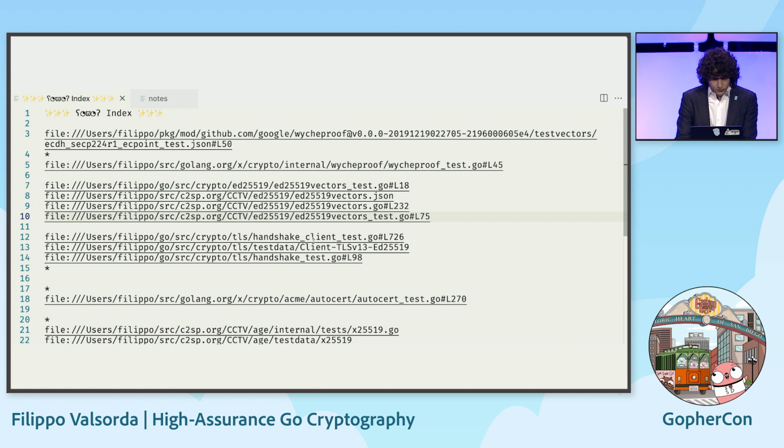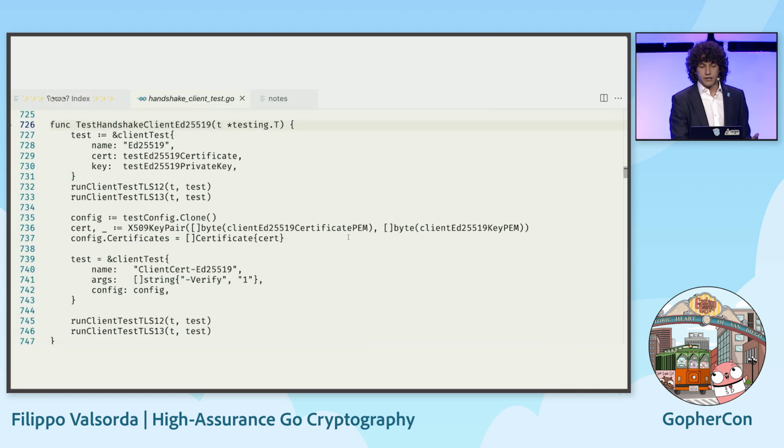Now, that works for something like ED25519 that is especially simple to test. Like I told you, it has just 2-3 inputs and a specific output, thumbs up, thumbs down. But what about things that are more complicated, like TLS? TLS is a protocol with a lot of moving parts, and it sends things over the network, and there's flows and messages and responses. We can't test that with just a JSON file full of inputs and outputs.